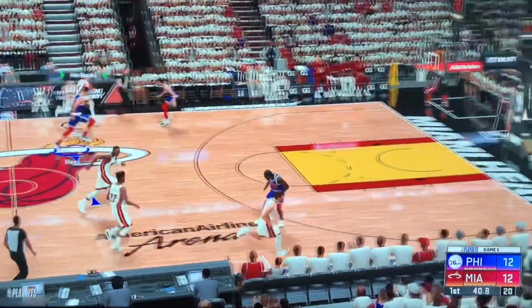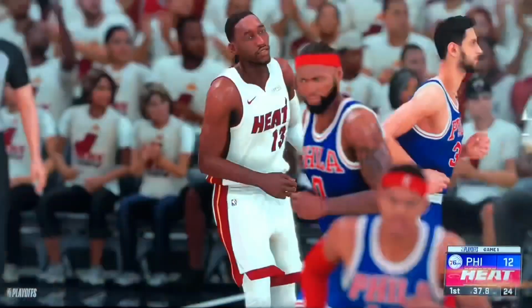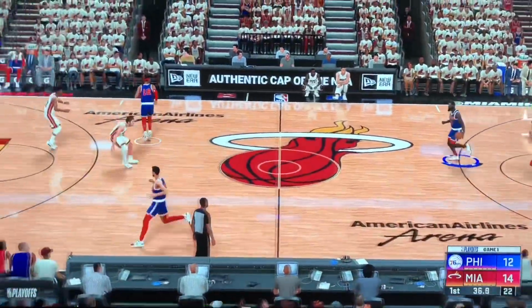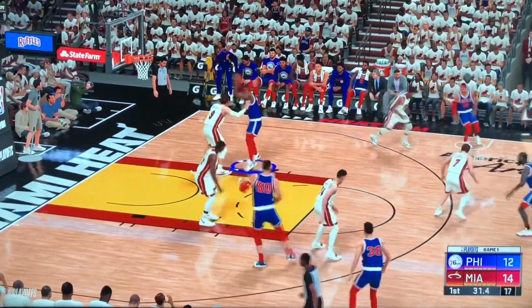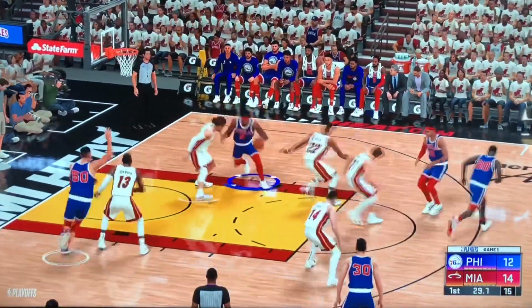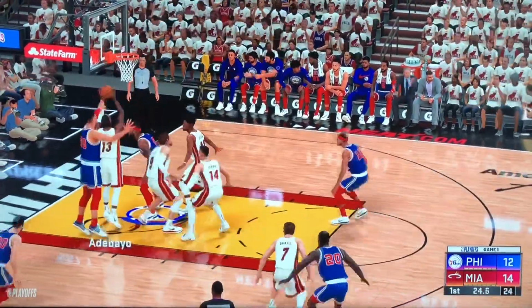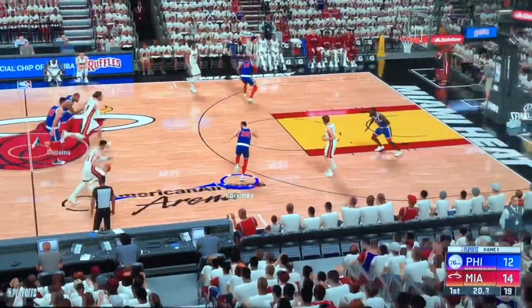2 for 1 opportunity here if they want it. And no doubt, Kevin, if I'm them, I go for it. And they take the lead. Adebayo's got his second basket of the game. Yeah, another nice bucket down low. They've really been able to work the ball into the post effectively here so far. Now, here's Cousins. 5 points in the game. It's Adebayo with the rebound. Adebayo's got his 4th rebound in this one.